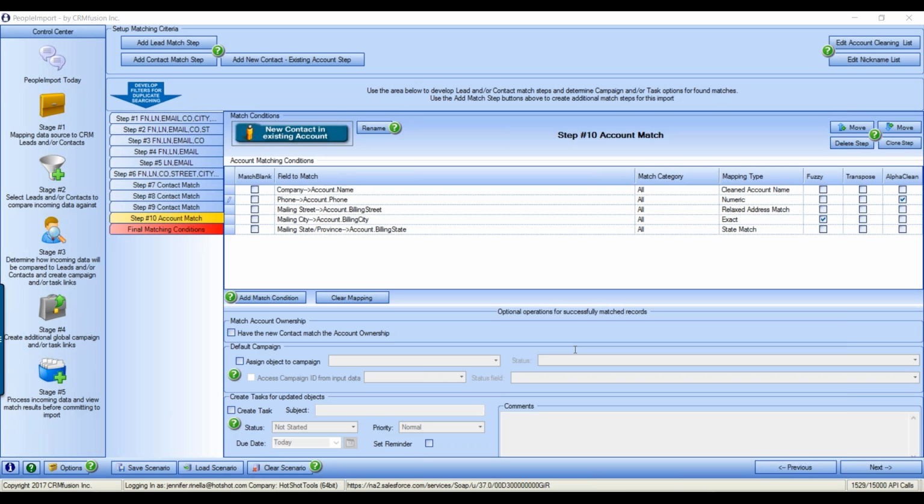We have a quick question. Samuel, just want to clarify, if it does not find an existing account, it will create a new contact and account. There is going to be a place here when we get to final matching conditions, Samuel, where we're going to tell it what we want to create. If we say we want to create new contacts, yes, it will create a new contact and a new account if it doesn't find the existing account. And that's because contacts can't float out in the ether. They are always attached to accounts. But we'll talk about that in a minute, the differences between if we decide to insert leads or contacts. But yes, it will do that.